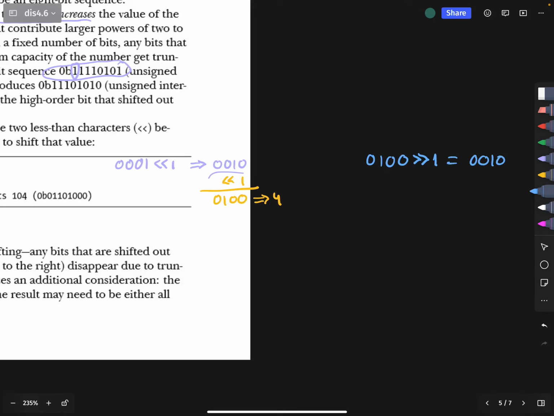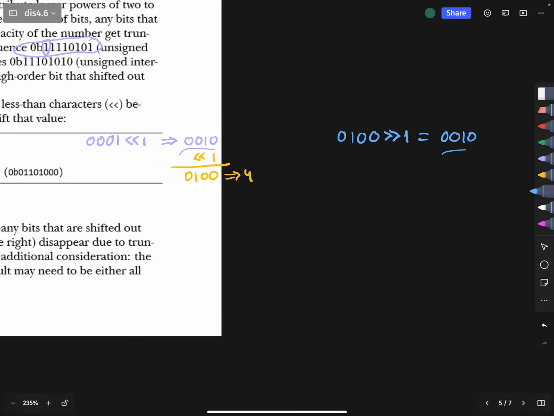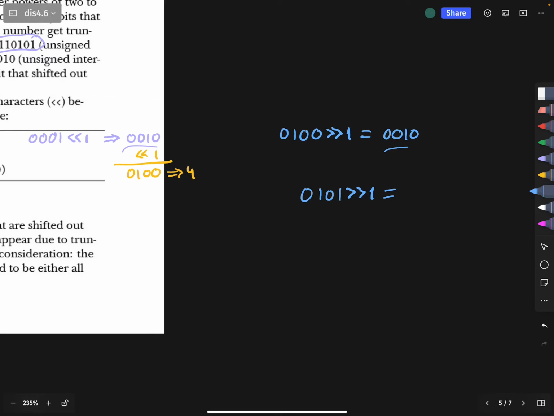But what if you took the representation of 3? Basically, the issue is what about an odd integer, which, by the way, is the same thing as an integer that ends in the bit 1. So what if you right shift that by 1? Of course, especially with logical right shift, we prepend a 0, and so we get this. The rightmost 1 simply gets truncated.